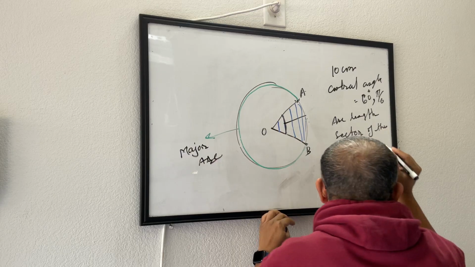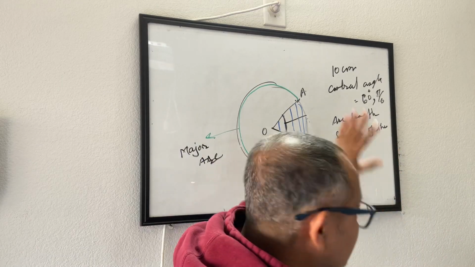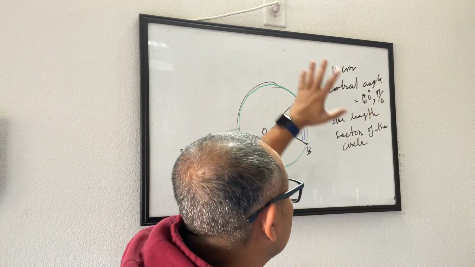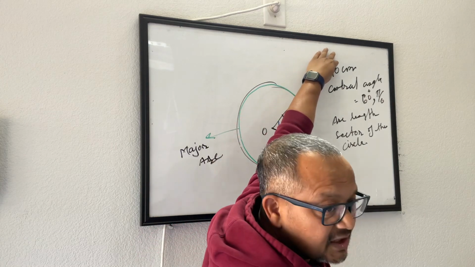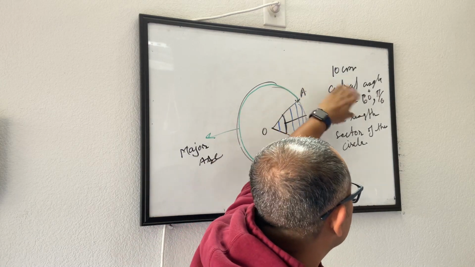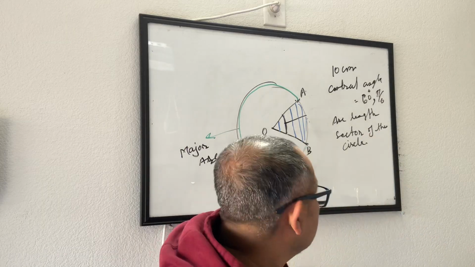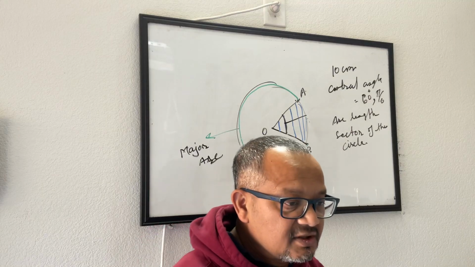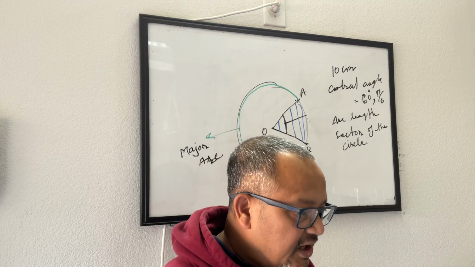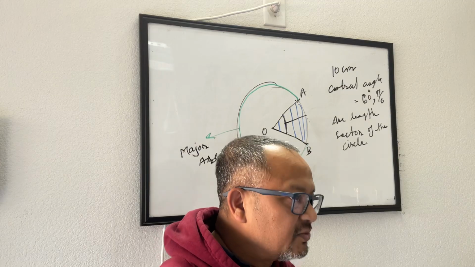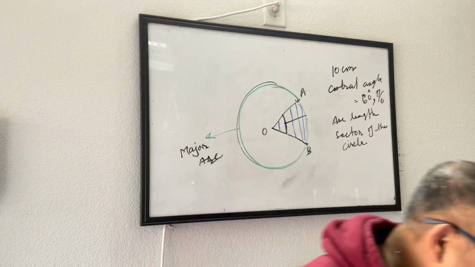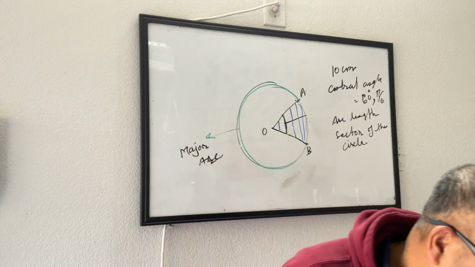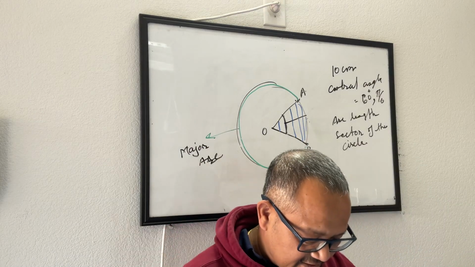I just cooked up this problem on the fly. So this is just a situation that I'm stating in front of you, that if you come across a situation like this, which says you have a radius of circle given as this much, central angle is 60 degree or pi by 6 radian, find out the arc length and sector of the circle. Can you give it a try and tell me how much it is? I would want to hear how you calculated it. I'm giving you 5 minutes before I take you to some legitimate questions that you will come across. This is more like a jump start.